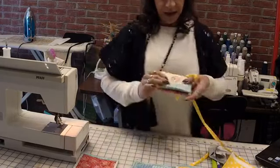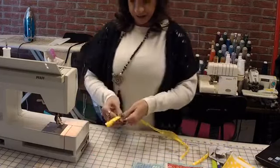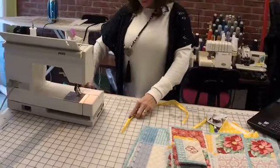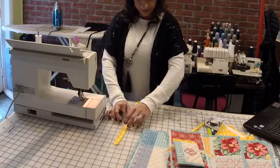So I got just a fat quarter of material and cut. I'm going to open this up. Let me get you down here on the table so you can see. Zoom in a little bit. So if you're watching, be sure to say hi and share our video if you know somebody who'd like to make one.